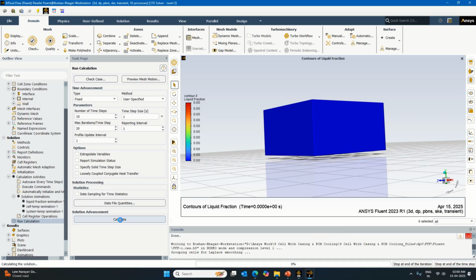So what should be the thing in the initial stage? In the initial stage, we should not observe any kind of liquid fraction present. So gradually, when the heat is dissipated from the cell to the casing, and from the casing to the PCM which is surrounding, after that we should be in a position to visualize the liquid fraction. Till the time it doesn't reach the solidification melting point, we will definitely not see any kind of liquid fraction present. So after the first 20 iterations are performed, you will see the various windows which are visible here. So let's wait for the first 20 iterations, and then we'll check how the windows show the different parameters that we specified in the report definition, as well as in the solution animation.